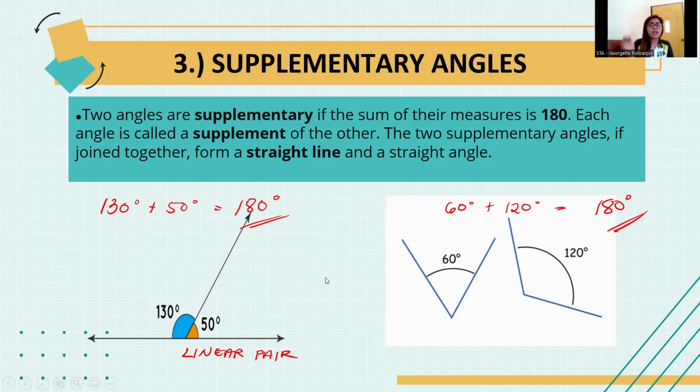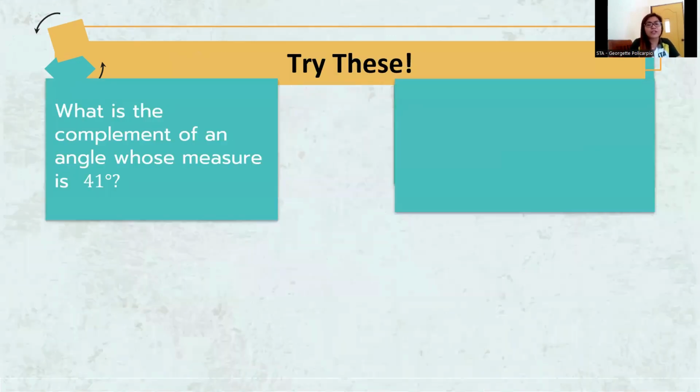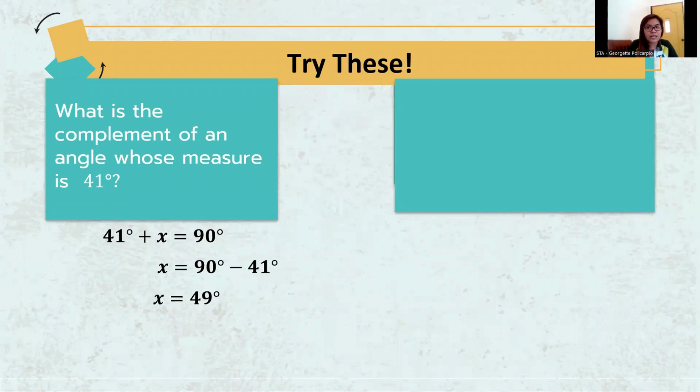Okay? So again, 3 relationships ang meron tayo or discuss natin. We have congruent, we have complementary, and supplementary. So again, congruent, magkasing measure. Complementary, pag in-add yung dalawa, 90 degrees. Supplementary, pag in-add yung dalawa, 180 degrees. Okay? So yun po yung ating tinatawag na relationships. Now, if we move on to the pairs of angles, doon papasok yung linear pair at vertical angles.